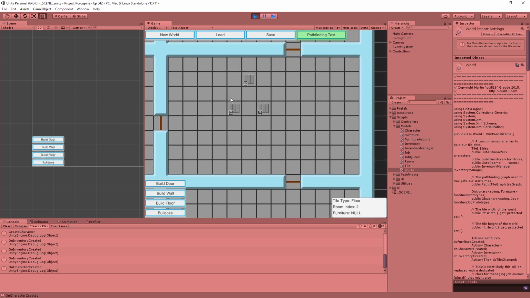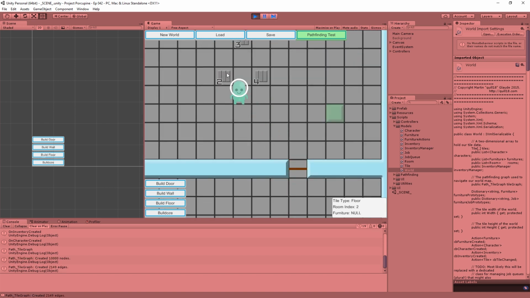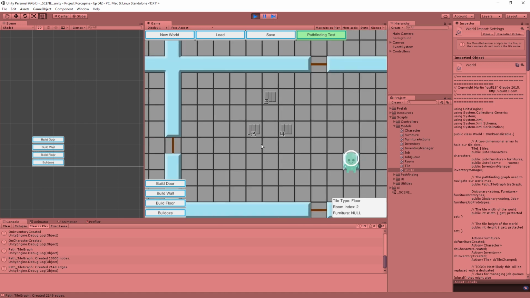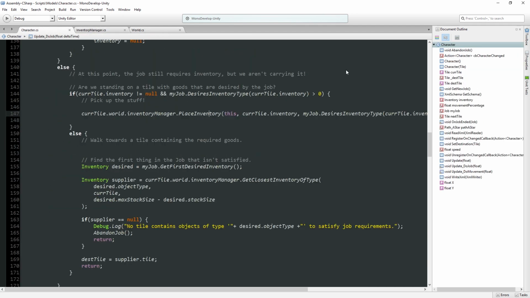I did change these stack sizes just to make it a little easier to test, but if we build a wall over here, our character will go and grab some stuff and drop it up over here. But by making these stacks smaller, it makes it very obvious that something's going slightly off in our pickup system, which is very simple. We're respecting those limits, but we hit a time limit for our tutorial last time, so we had to cut it off before we could fix it.